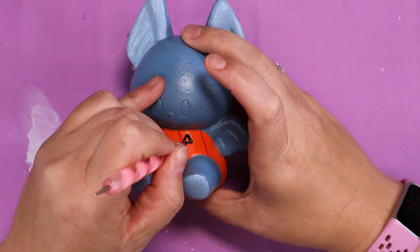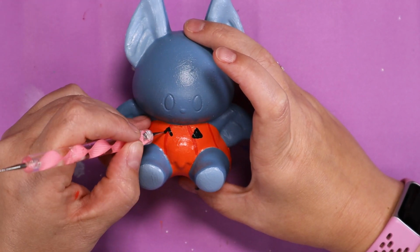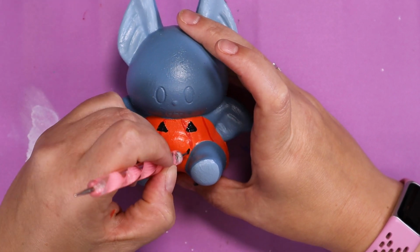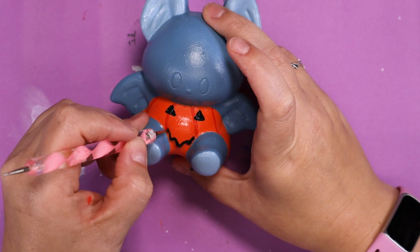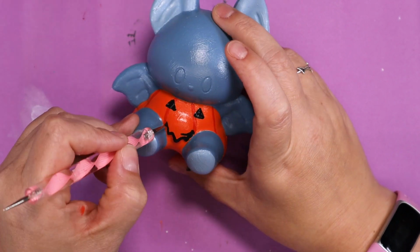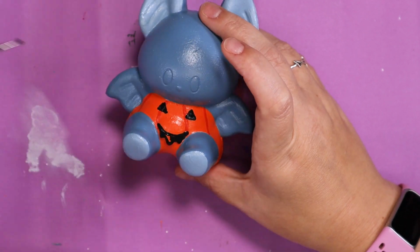Then it was time for the jack-o'-lantern face, and this is the part that I'm most proud of. Because I didn't really plan ahead, I didn't think about that chest hair showing, but in a very genius move, I turned it into a weird mouth. Look, it looks so cute.